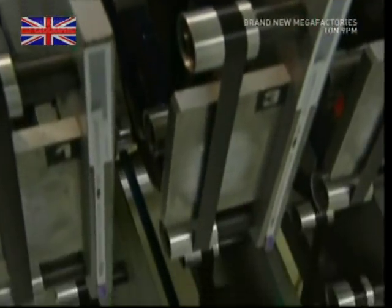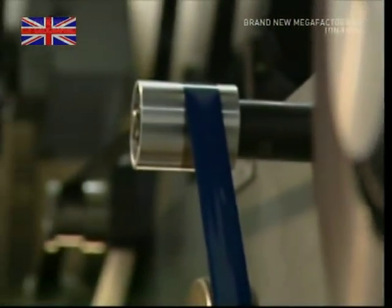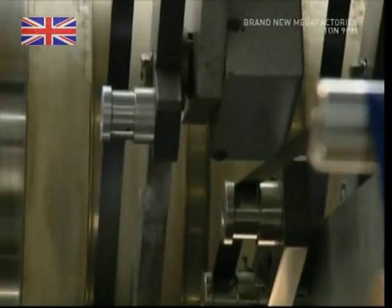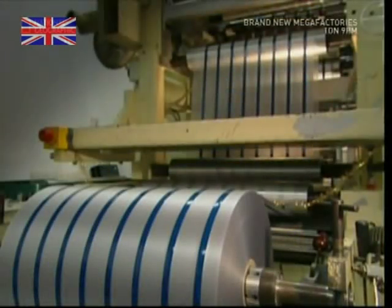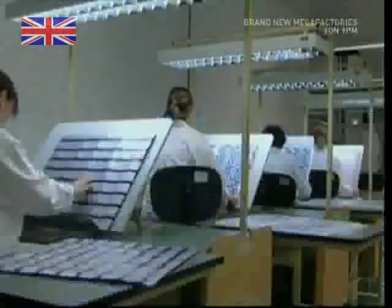All of the necessary personal information is stored on your credit card in the magnetic strip on the back — this is the key to how a credit card works. These strips start out on a long reel, but they are combined with one of the protective sheets that make up the credit card.